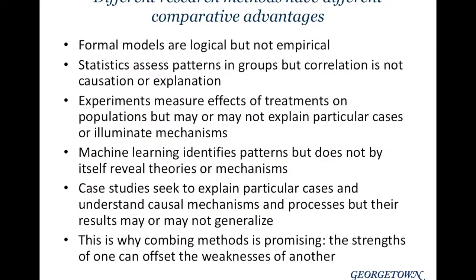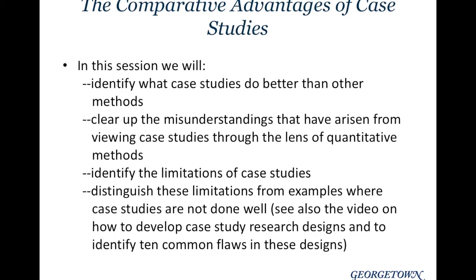So because all these different methods have different comparative advantages, there are advantages to combining methods so that the weaknesses of one are offset by the strengths of another. And we'll talk about that when we talk about multi-method research. Now, what I want to do is look at what case studies, in fact, are better at doing than other methods. I've given you some ideas about that already.